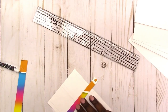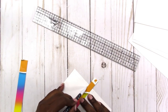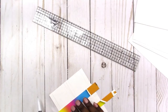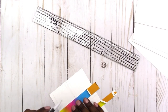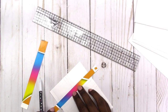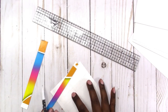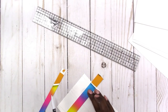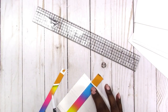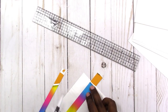So, I'm going to line this up. This is our 1/2 inch. Then we put our 3/4 inch. That'll give us our gap. So, this is our gap line. So, this is 1/2 inch. This is the space in between. Then I can line this up again. That's our sticker. Line this up with the bottom of that. And that's our gap.